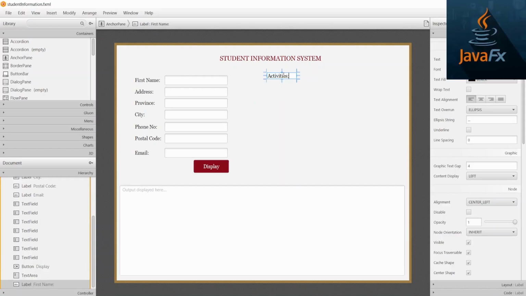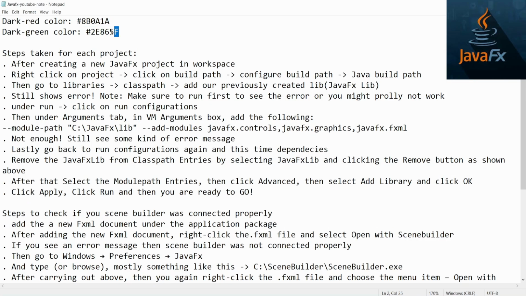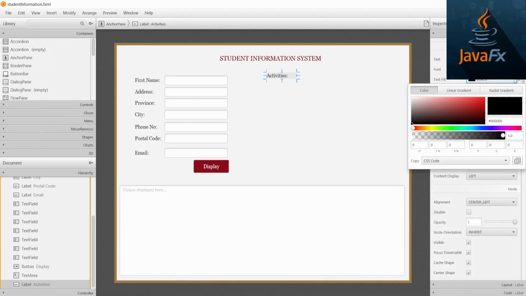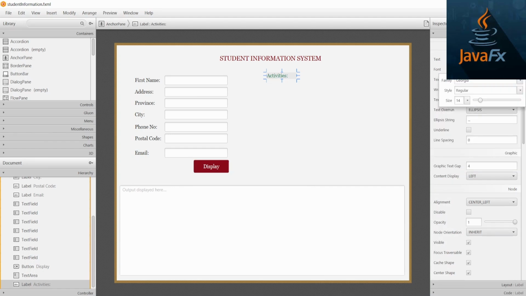I'll just call it activities, and I would go back to our notes and copy our green color. I think we need it now. I'll go to the text field and paste our green color there, so it's green. So I'll increase the font.